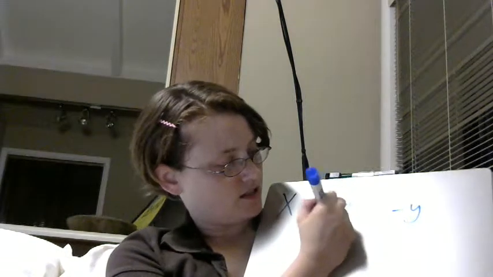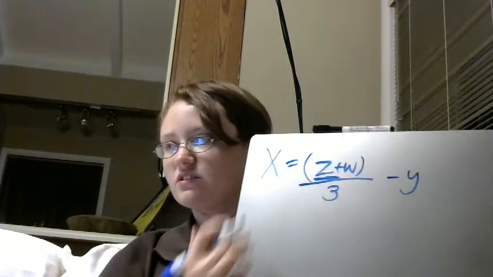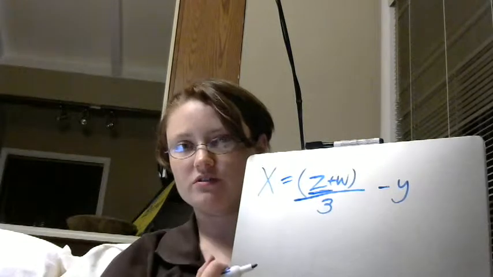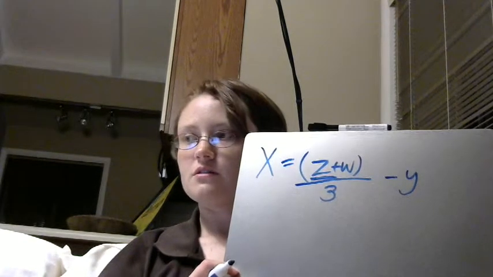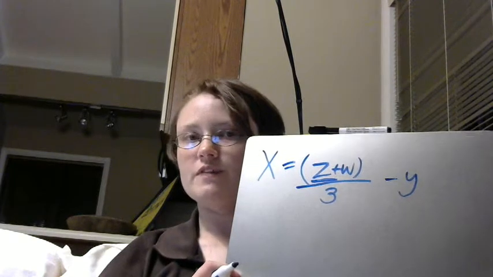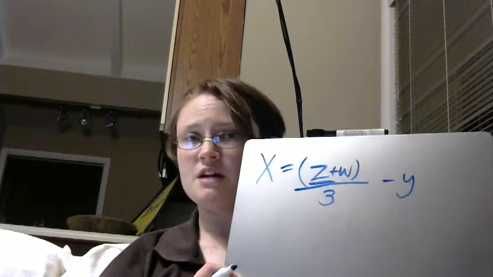So I'm going to underline z there. Or you might circle it since it's already got these lines. If you want to make sure it stands out to you, circle it. Whatever you need to do. What are we going to do first? First, we want to get rid of any big denominator. Do we have a big denominator?